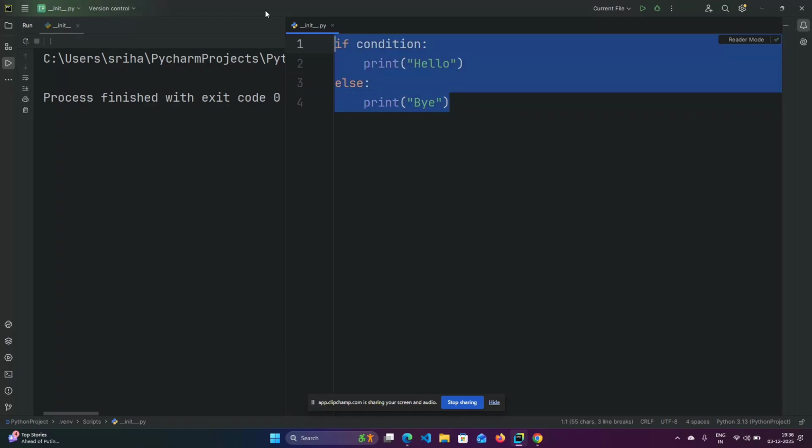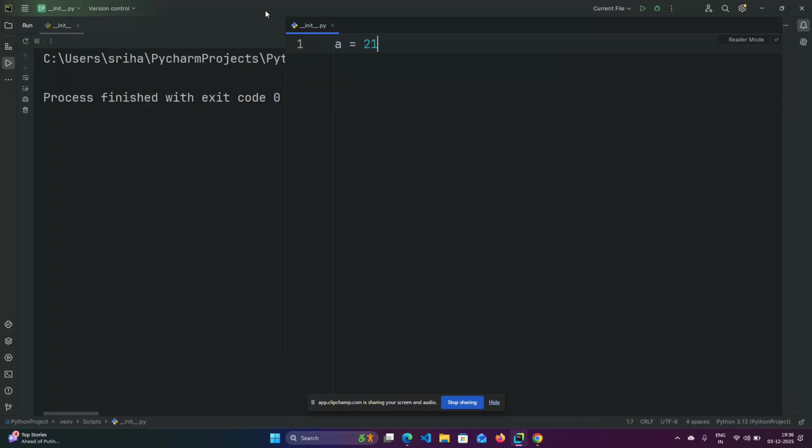I'll show you an example. First, we take two variables, a equal to 21, b equal to 32.